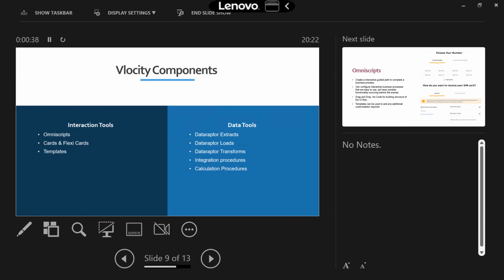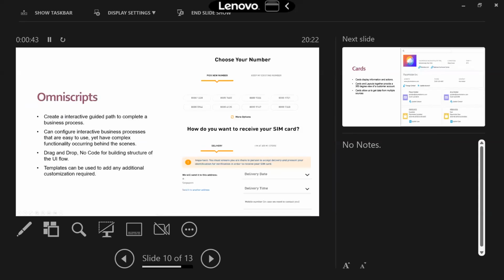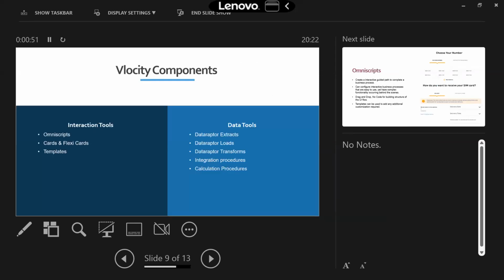So all the components that you build as part of building screens, you drag and drop these components, but in the backend, Vlocity takes care of generating an LWC as per the structure that you define. Then comes your data tools. So FlexCards are almost a similar component to OmniScript, but these are components which can be used in smaller places. In a page, you need a sub component which does some other job. In that case, you can use the FlexCard.